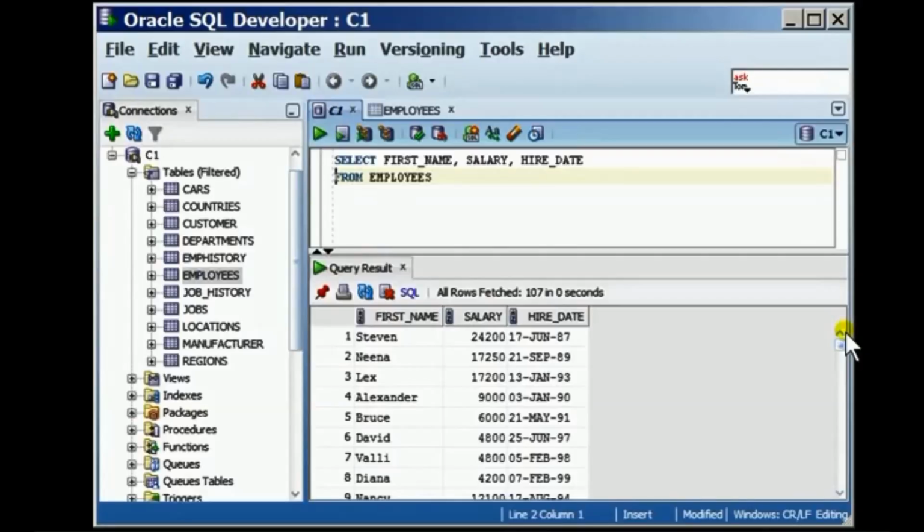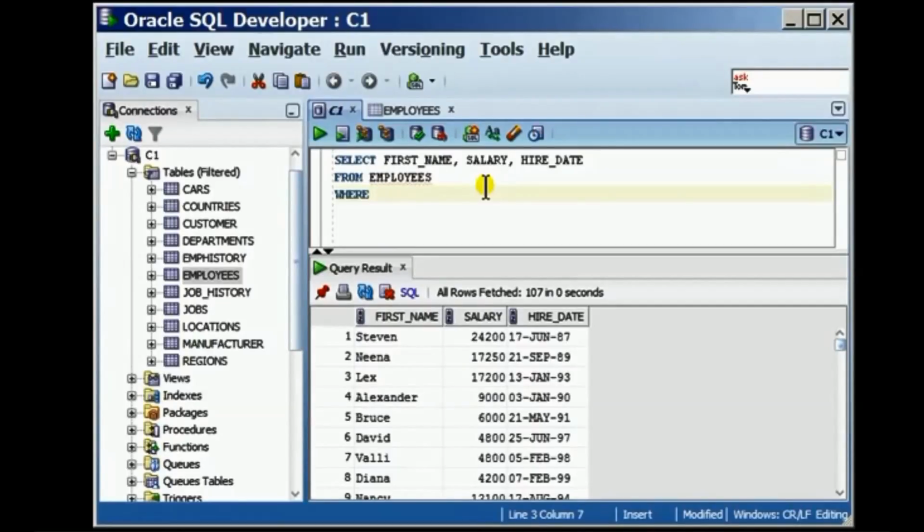Now, sometimes you may want to retrieve data based on a given condition. You don't want to see all the rows, but only those rows that satisfy a user-defined condition. When you want to do something like that, you need to write the where clause. The where clause is always written after the from clause, and the syntax is where, followed by a condition in the format of column name, operator, and value.